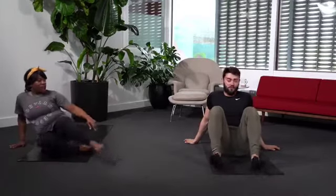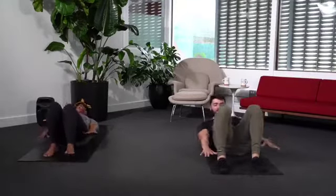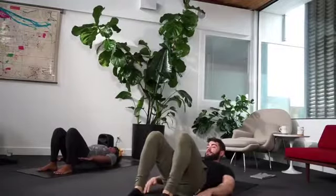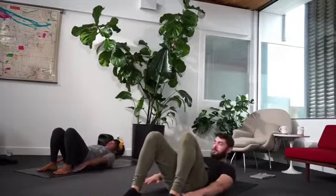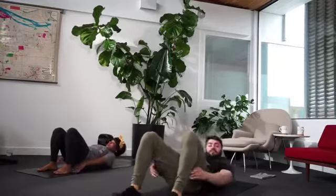We did it! Toe taps to finish up this first circuit. You know the deal. Remind me the toe taps? Oh, that's right. So toe tap right here. Okay. We're going to start in 3, 2, 1. 1, 2, 3, 4, and 5. And that is circuit number 1 complete.